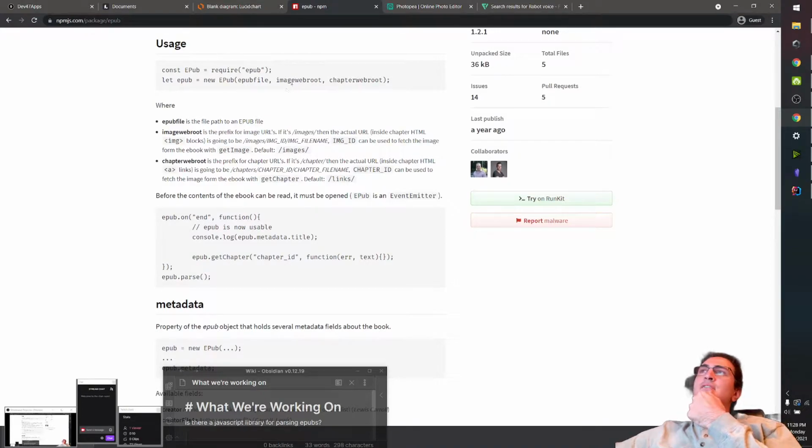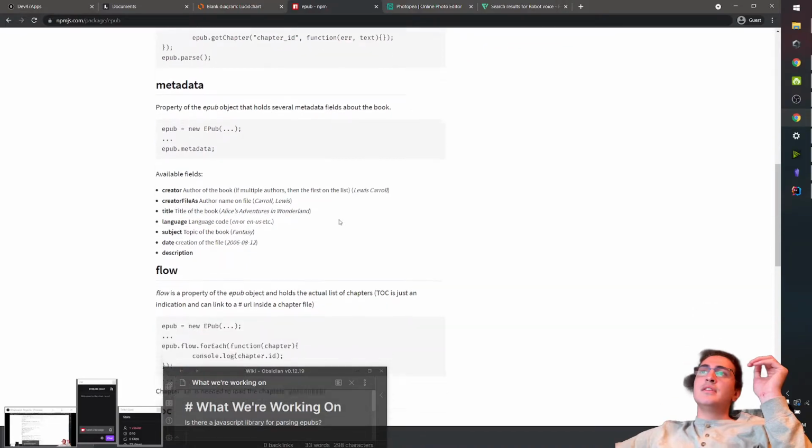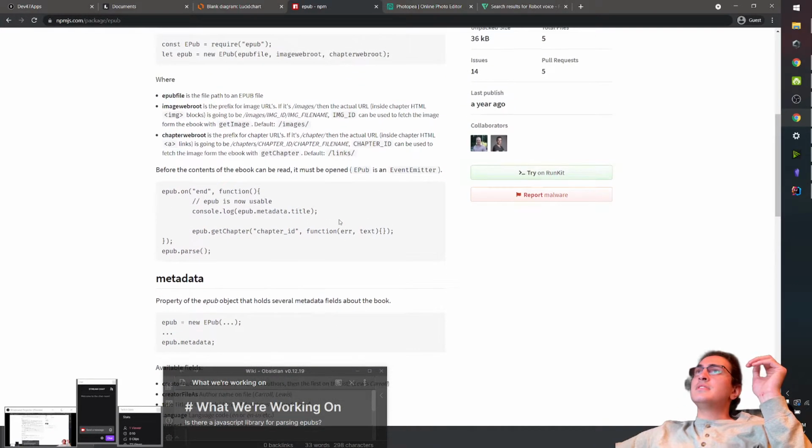What I'm concerned about is this image web root and chapter web root, specifically this. If inside every Epub there is a different prefix for the chapter URLs, then that is information that we need to know ahead of time before we parse out the Epub. Basically information that the user of the service needs to know ahead of time. And it's not going to work out if they're going to have to dig into their Epub file, find out what some arcane prefix is, and then use our application to be prompted for whatever that arcane prefix is. So I think now we just do a little bit of experimentation.